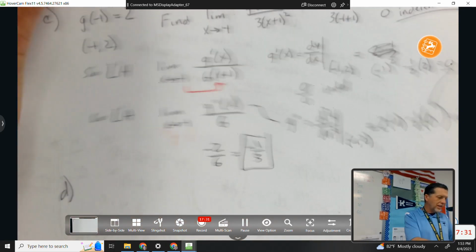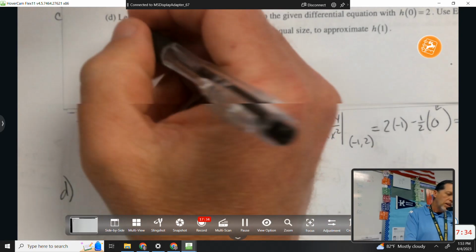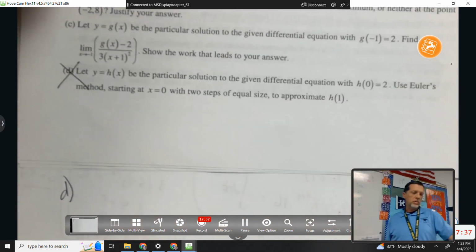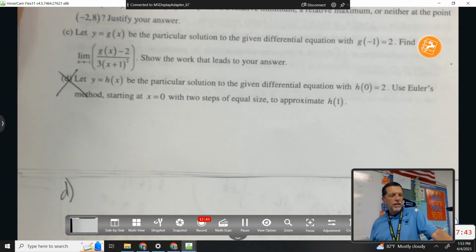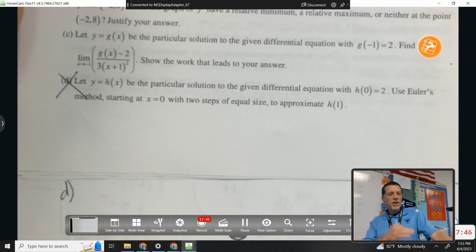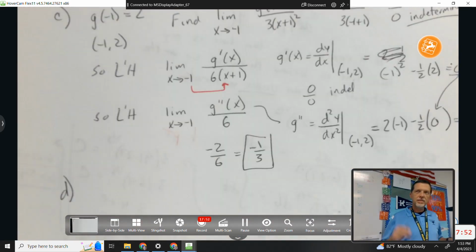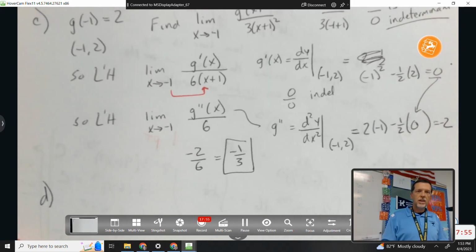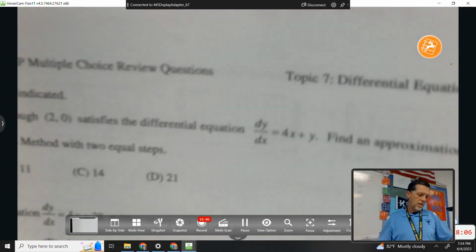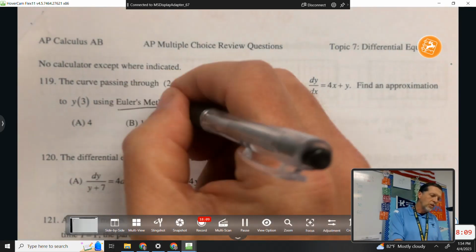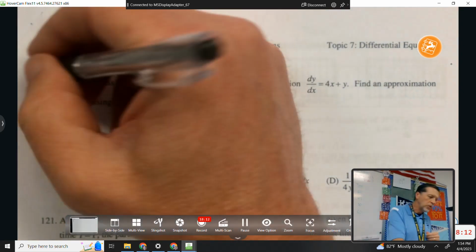Okay, so we did not learn Euler's method because that's a BC part. So we can ignore that, we can throw that part out. If that was a common question, they would have repointed it. Like 3 of the questions are common between AB and BC, but BC does Euler's method. Mr. Conley mentioned it too. On the first multiple choice in the packet, it says to find an approximation using Euler's method. Is that why I did not know how to do that? Yeah, anything you see with Euler's method, you can throw out. That's a BC topic. So that multiple choice question is out.